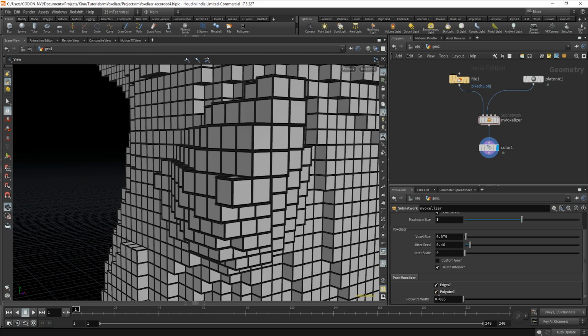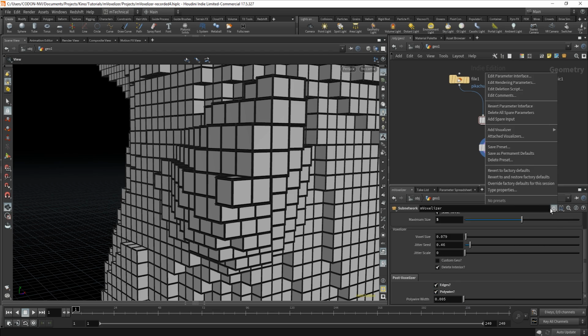So the last thing I want to do, and which sounds logical to me, is this: I can only polywire my edges if I already have this one checked, and I can only decide what's the width of that polywire if I've already checked this one. So I'm going to just reference these and connect these together in a way that I can only see one if the other one is checked.